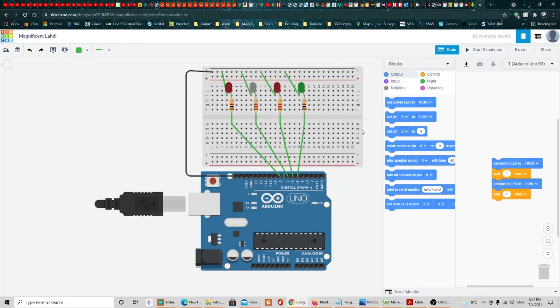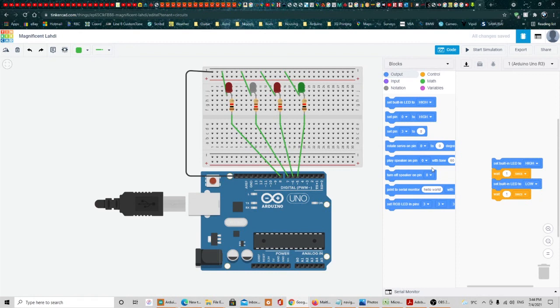So in programming, let's say, to keep it very simple, if you have a switch and a light, you push the switch, the light comes on. So the switch is going to be your input. Light coming on is going to be your output. So basically you just use these things here to tell the board what you want it to do. So in program speak, at least in this one, on off is high low. So what this means here, set built-in LED to high. That means when the board is powered on, the LED is going to be on. High means on.